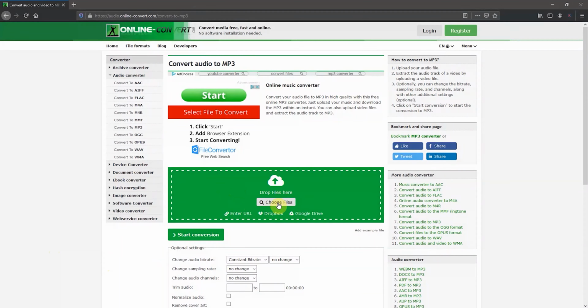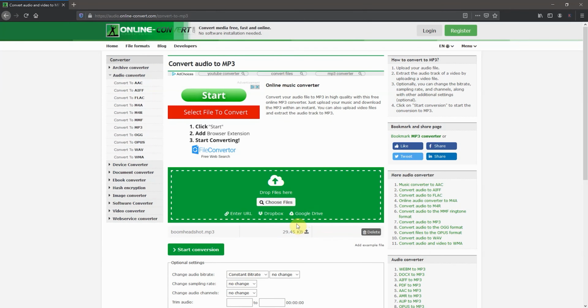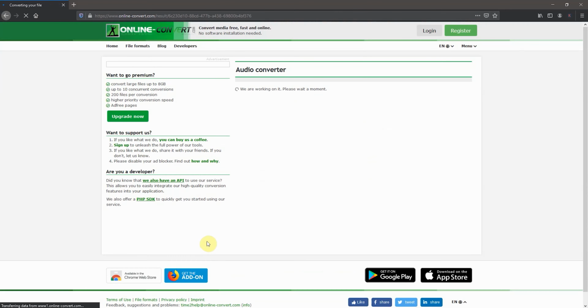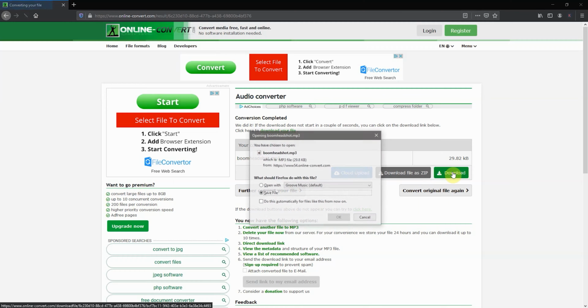Just go to this website here, and I'll have a link for it in the description down below for you as well. And it'll convert any audio file you have into an MP3 file. The website's a little sketchy, but I promise you that it works. It's what I used as well. Now with this, guys, you can get as creative as you want with it, but I do recommend that you record your own audio files to use on your streams as well. Gets a little bit more customized and a little more tailored exactly to your style for your streams.